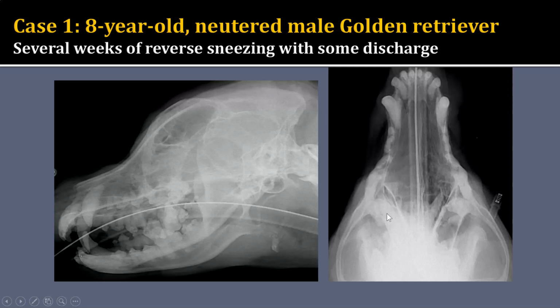However, when we get to the mid and caudal nasal passage, not only do I see this soft tissue opacity, but I also see that the majority of the osseous structures we can see on the left side are absent. And remember, when we're in the mid and caudal nasal passage, that means that there is actually true lysis going on. So there's lysis in the area of this soft tissue opacity, which is most likely a soft tissue mass. Then there are little regions of lysis a little bit more rostrally as well. Unfortunately, I can't really see the caudal ethmoid region and the frontal sinus region because there is superimposition of the mandible that's not quite out of the way.